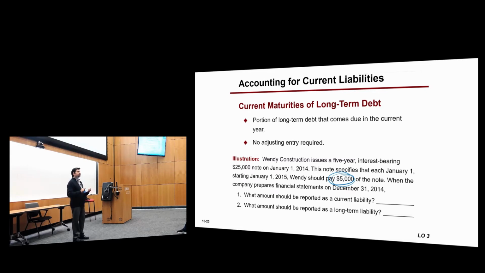So the company will not make an adjusting entry here. What they will do is report the amount that should be current liability as 5,000, and the other 20,000 as long term. They will simply classify it differently. Okay? When they make the payment, their notes payable will decrease, their debt will decrease. However, they will still have one part that will be current, and the remaining part will be long term.